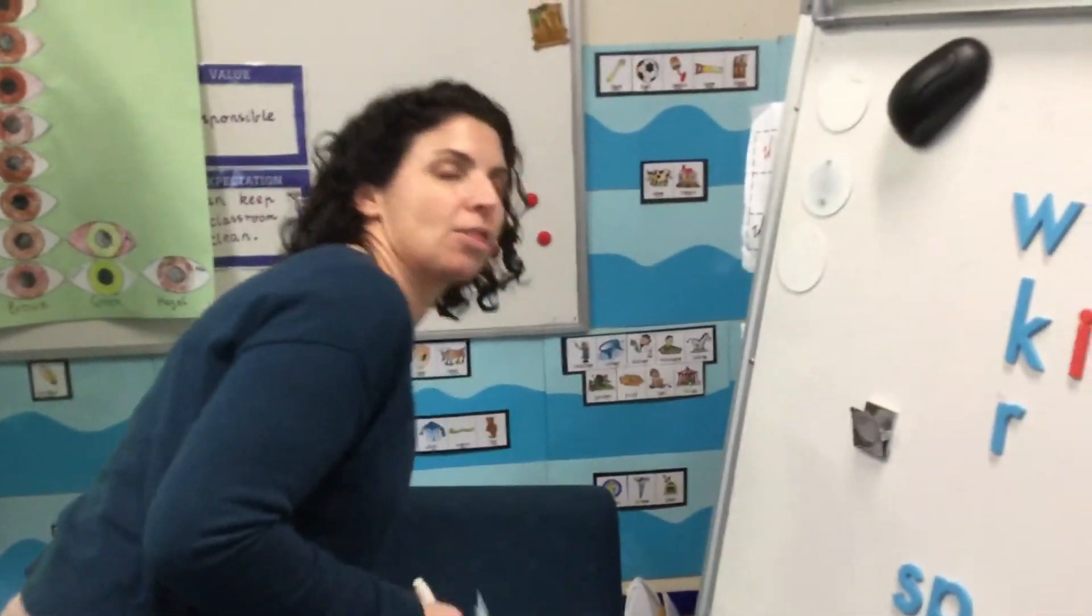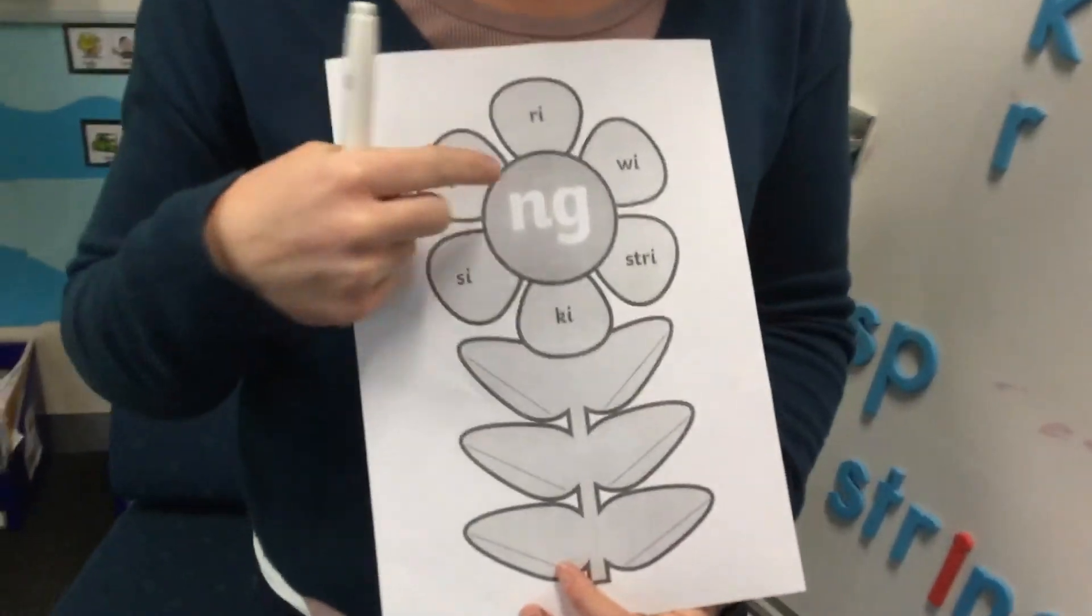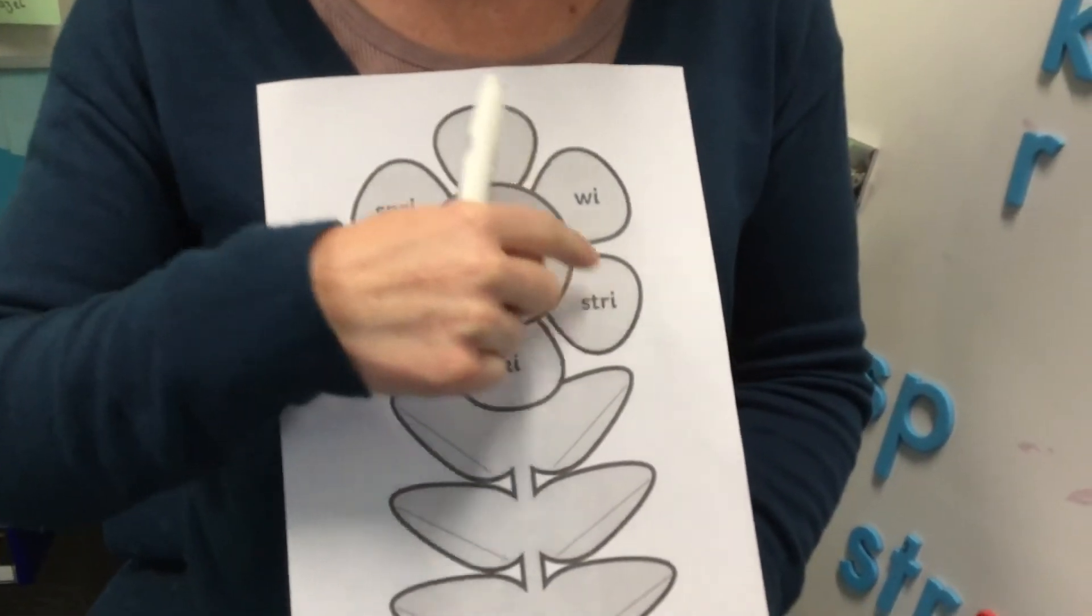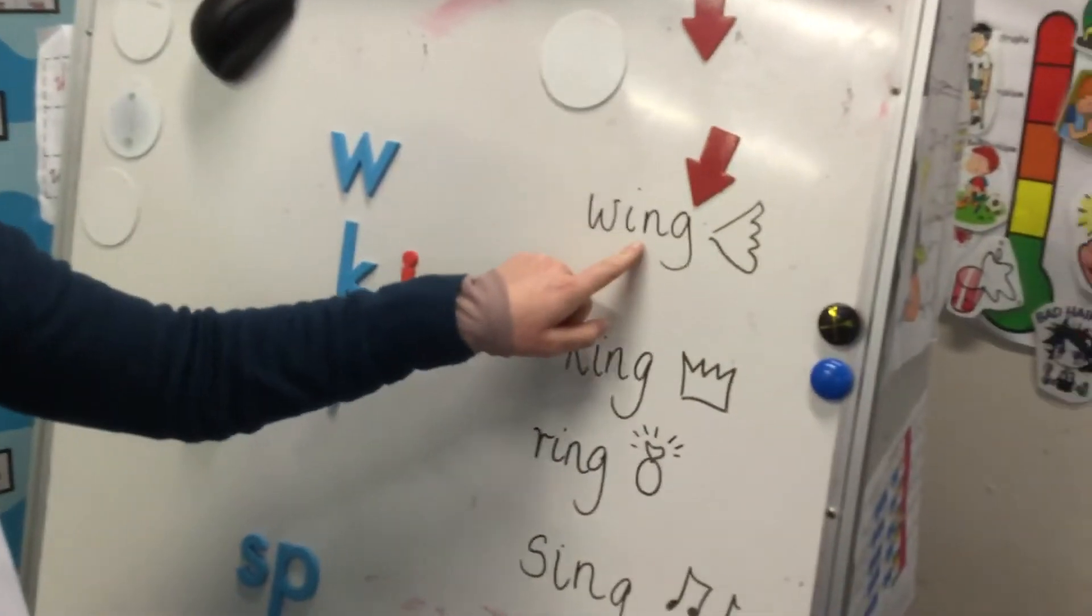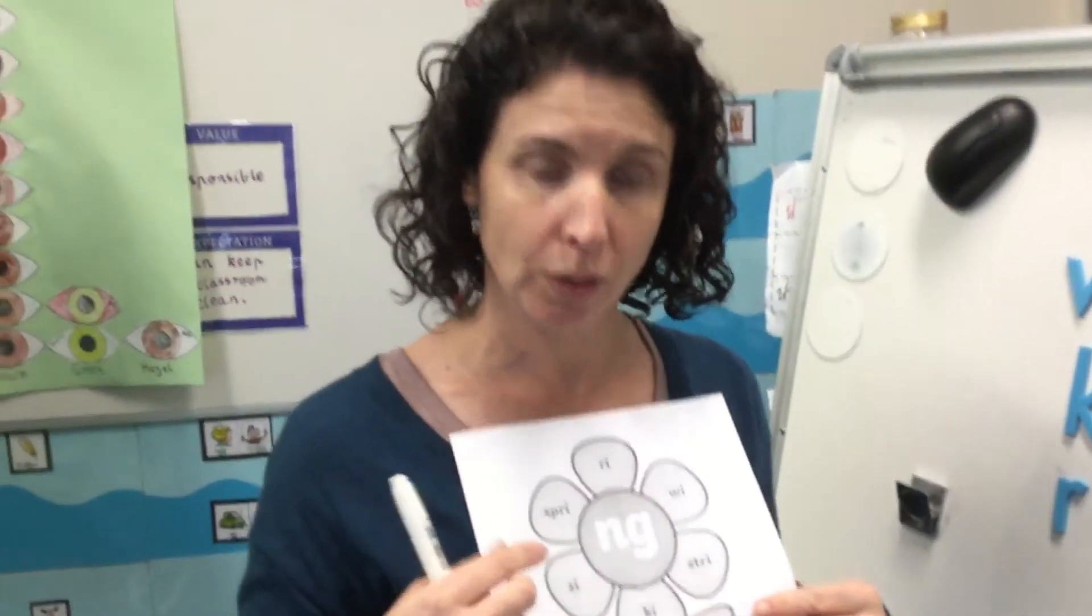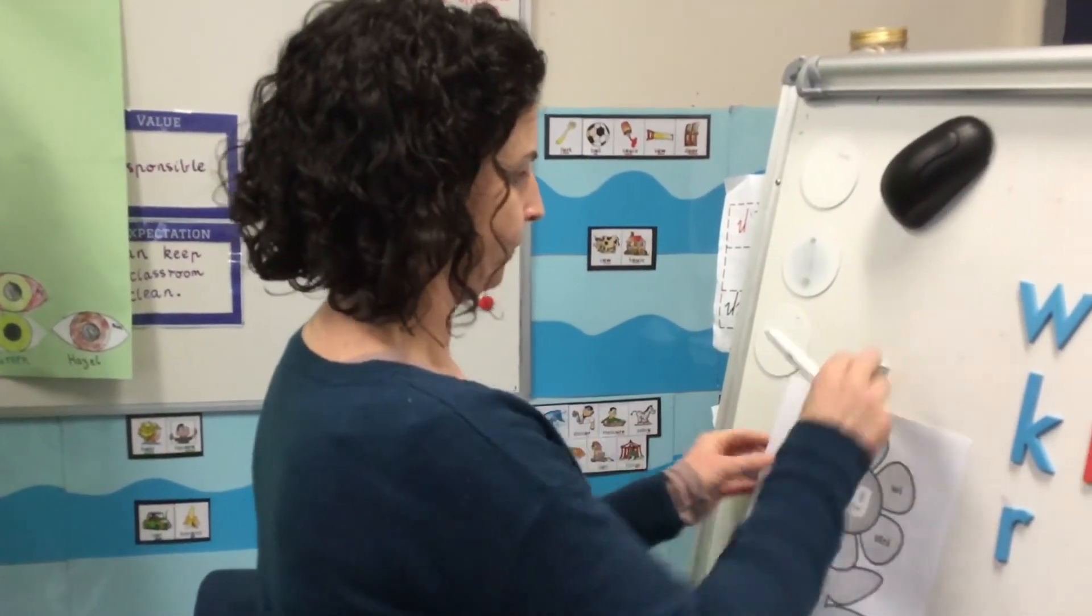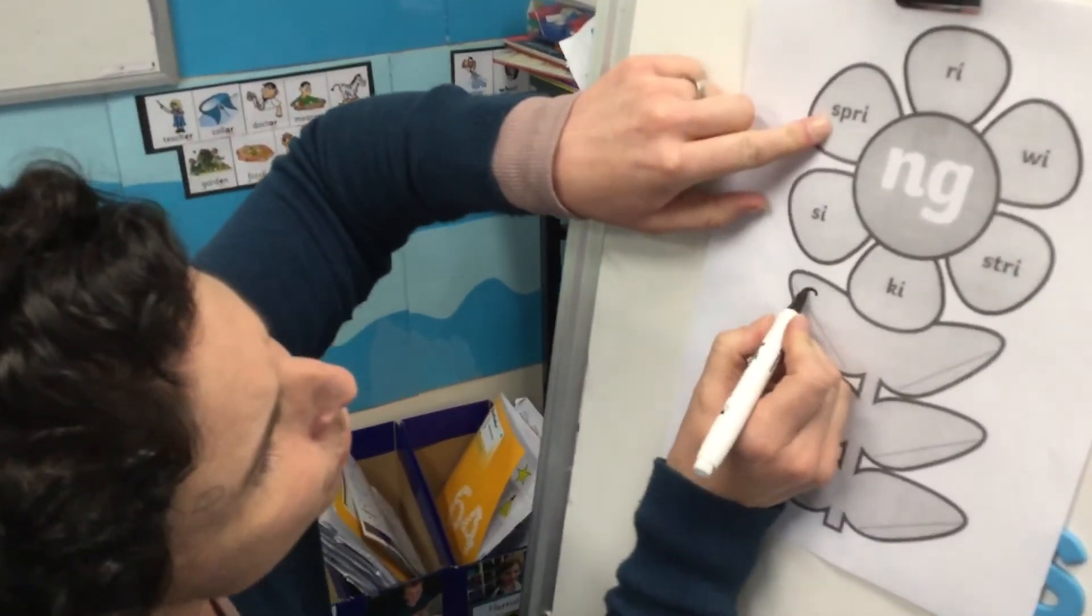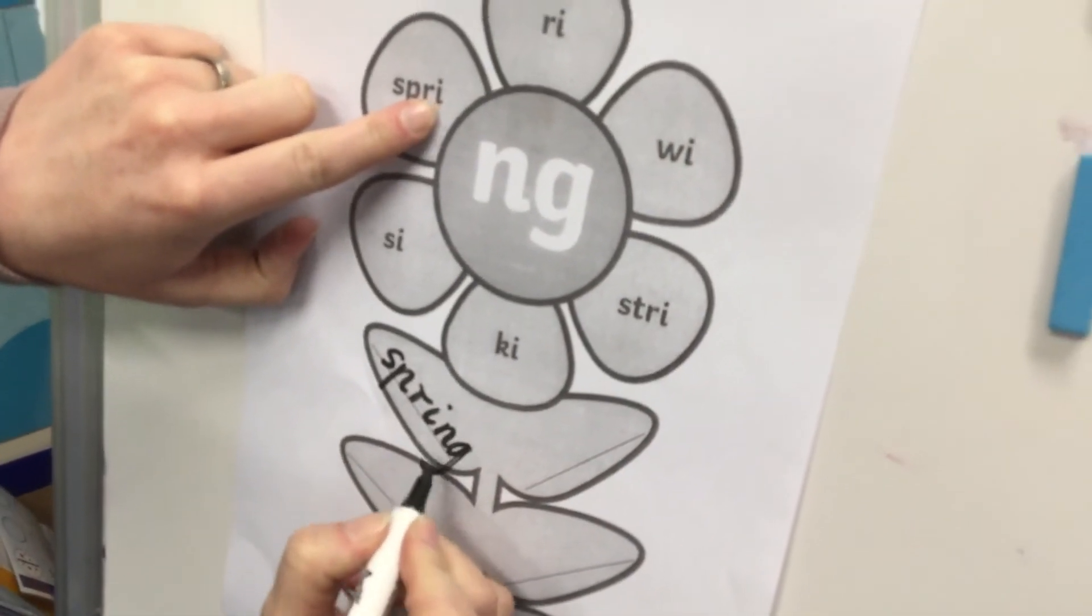Alrighty prep, so you're going to be making those words. Now here's the tricky bit. The way they've done this, they've got that NG in the middle but I is sitting here. Now you know that I will go in front of the NG digraph because we've been practicing it. So that will give you some clue as to where to put that NG digraph. So let's practice one together. Might do a really tricky one. Spring. So I'm going to copy it. S-P-R-I-N-G. Spring.